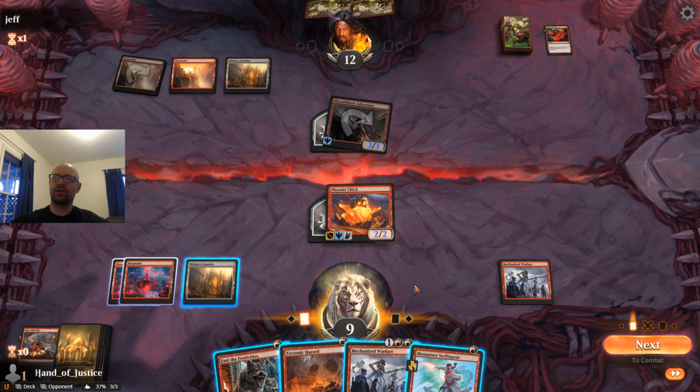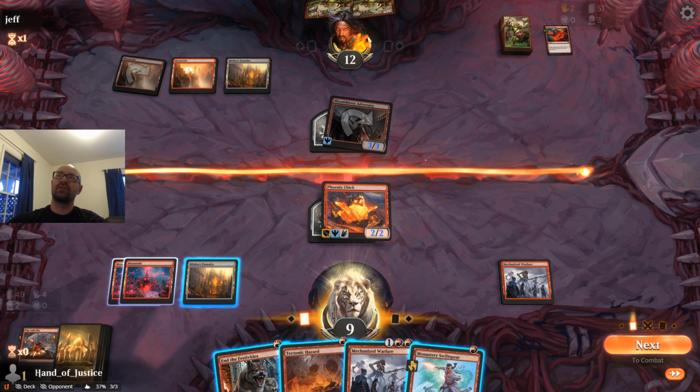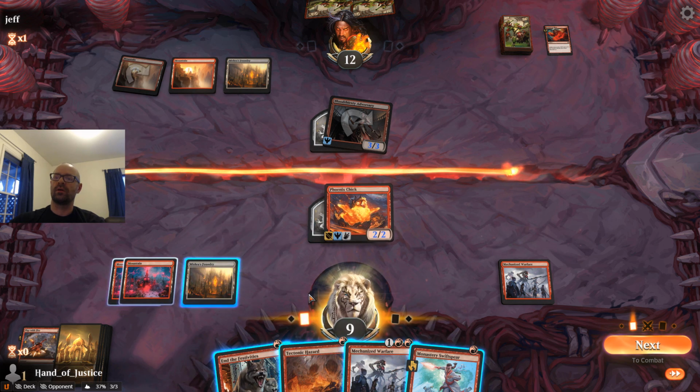Swift Spear is really not quite as good, though. If we Warfare, being at 9 is a little bit sketchy, especially if they have like Lightning Strike in hand. So I think I'm just going to go ahead and just double spell here, just to ensure this thing dies. But let's attack first.